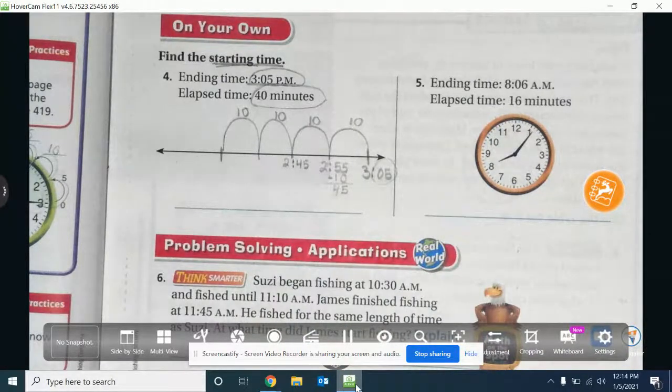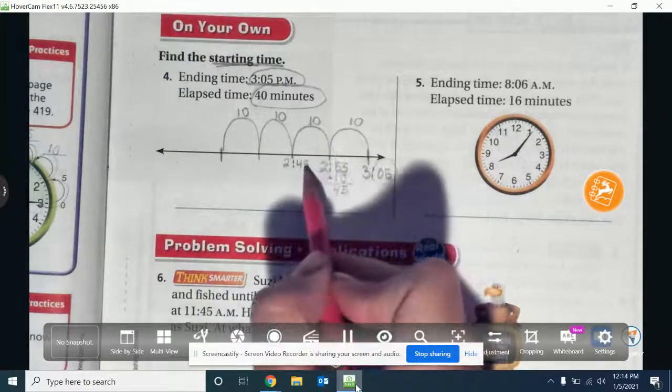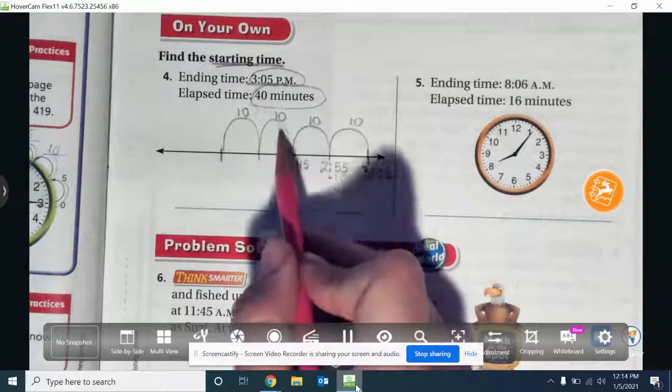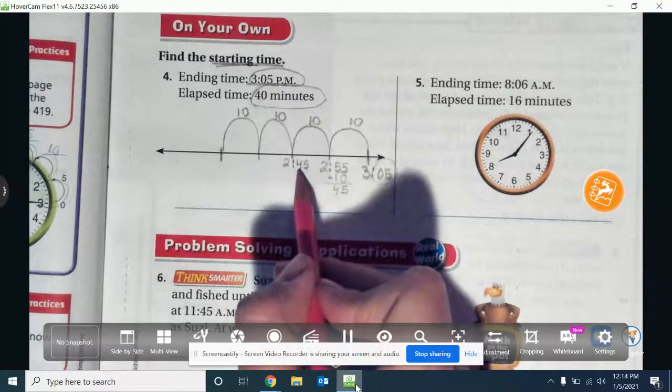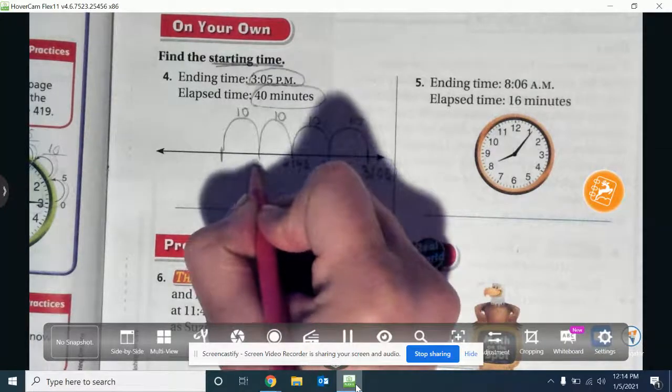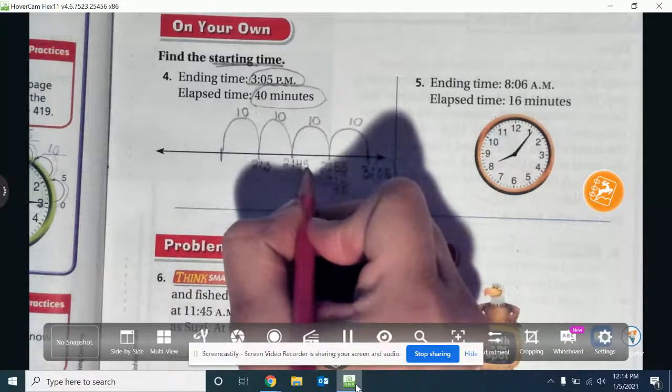Another way of thinking about it is we're taking one of the tens away. Ones, tens. We need to take another 10 away. If I take 1 ten away from the 4, or from 40, we will now have 30. So it is 2:30, and we didn't do anything to the ones. We just took the tens away.